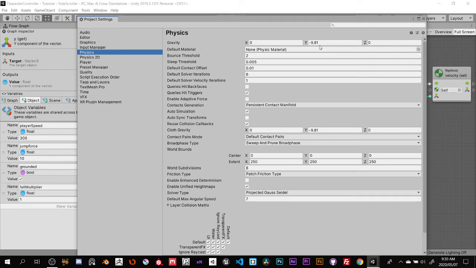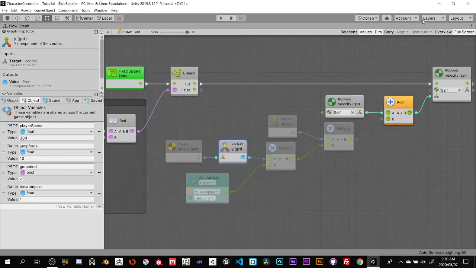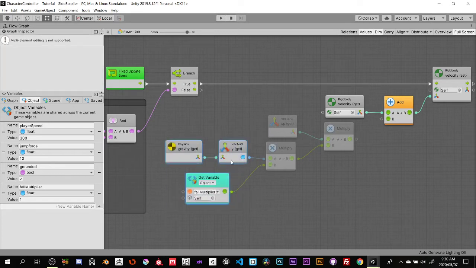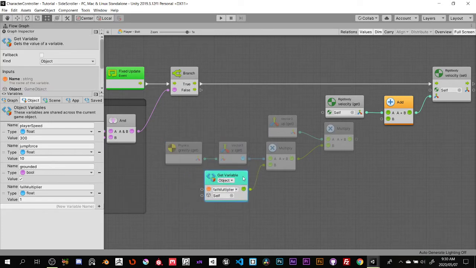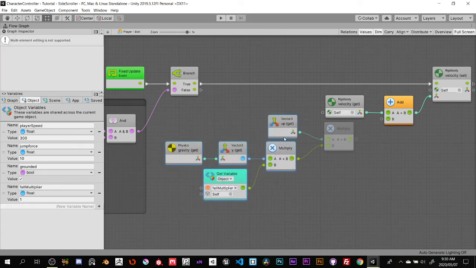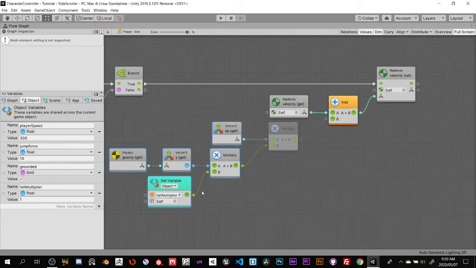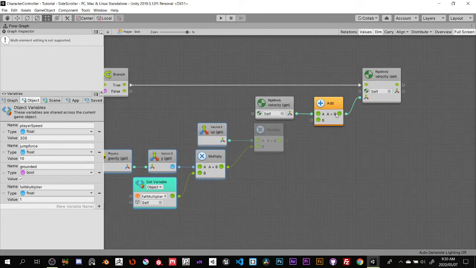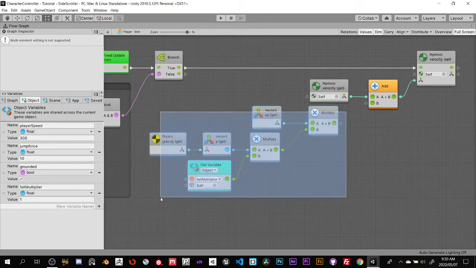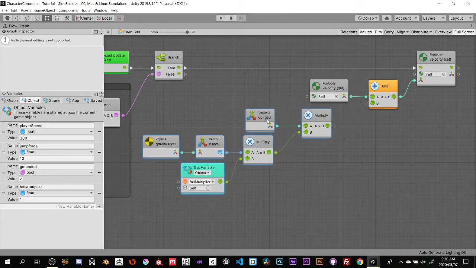Okay, so I could go in here and adjust this value, but this now will affect all objects in the physics calculation. So the way I'm doing it here is just, what if everything else is behaving the way I like it, and the character is the one that I need to adjust? So I don't want to mess around too much with anything outside of this character. So all I'm doing is taking the current gravity, which is minus 9.81, and multiplying that by a fall value, and then adding that into the new, this is what your new gravity is. It's no longer negative 9.81, it might become negative 20, so it becomes a lot stronger.